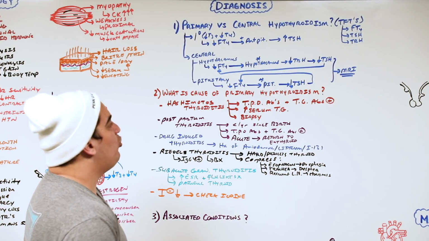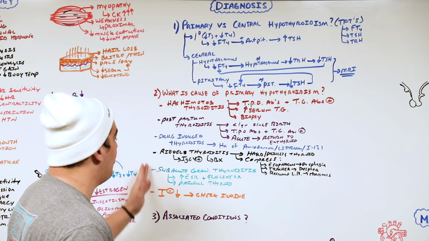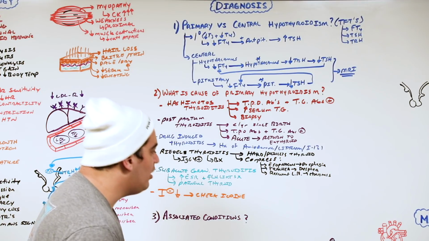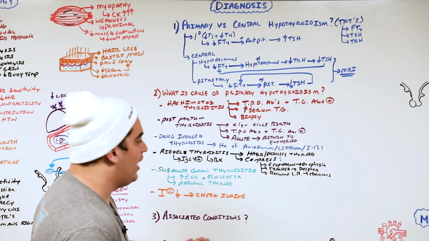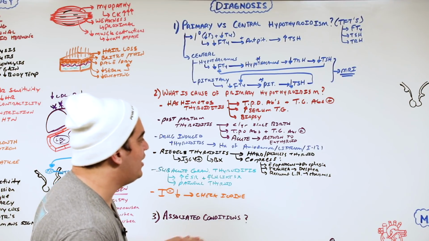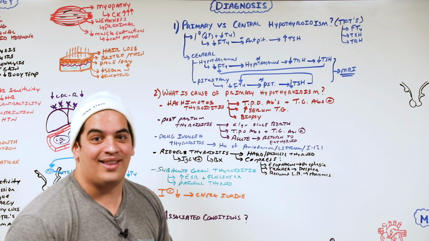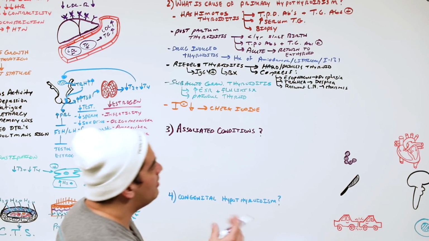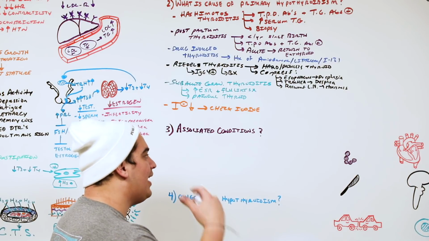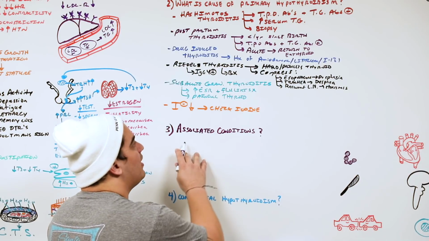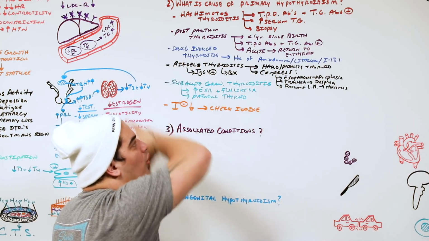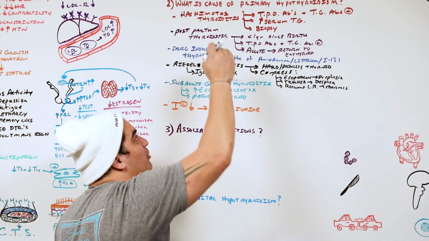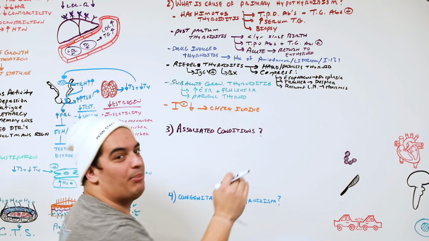Okay. After we've gone through this, it has helped us rule out particularly any of the primary hypothyroidism. One of the big things I really want you guys to talk about, because you see it a lot in medicine, is that they can have associated conditions which may key you into the hypothyroidism as well. I really want to take a quick second to talk about that. So what are some of these associated conditions I want you guys to be thinking about? We talked a little bit about these later, but some of the things I want you to also be considering to order are things that you may get tested on your boards. It may not be just this picture-perfect, step-by-step diagnostic process.